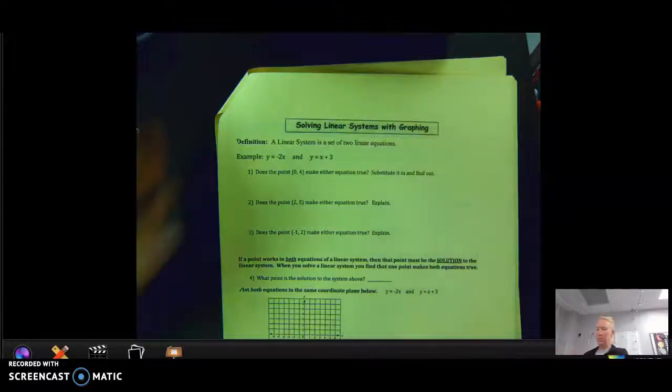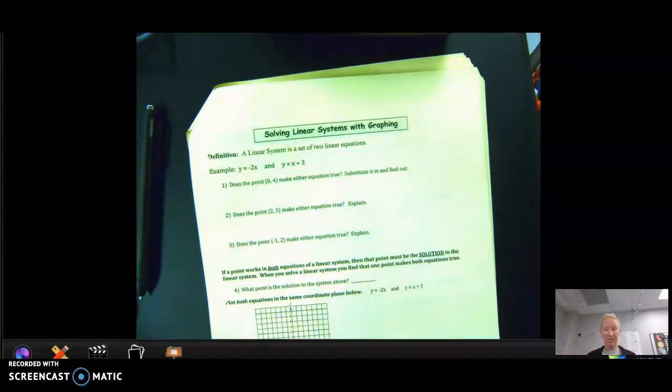Hi guys. Okay, so what we are doing now is we are in the same yellow note packet that we've been in since the beginning. The previous page was the quiz short answer problems, and prior to that was your quiz review. So right now we are going to transition into talking about solving systems of linear equations.